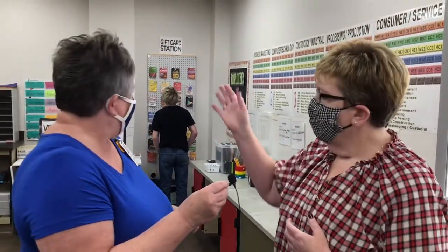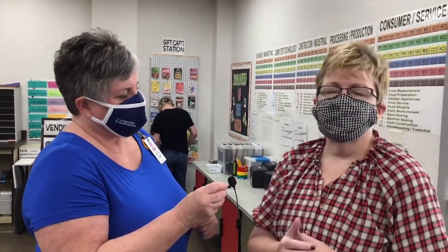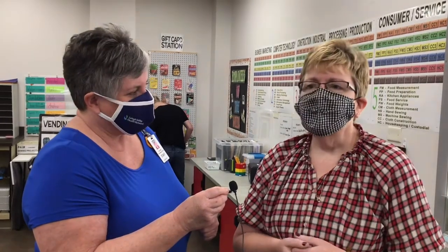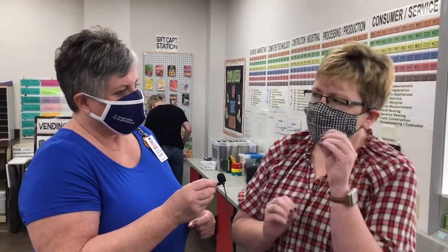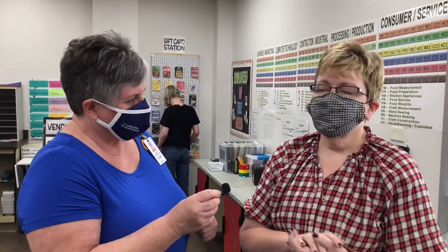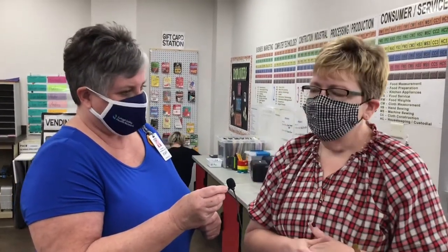Nate's filling gift cards. Shane, who you spoke to, we are going to start next year a t-shirt making business — we've been given the green light and are getting a heat press. He's making a t-shirt he purchased in our school store. We've had a lot of different little jobs. Claire from Minersville just got a job at a local nursing facility working in culinary — yesterday she wrapped utensils and napkins, so she practiced that above and beyond the job she was given here, for her real-world job.